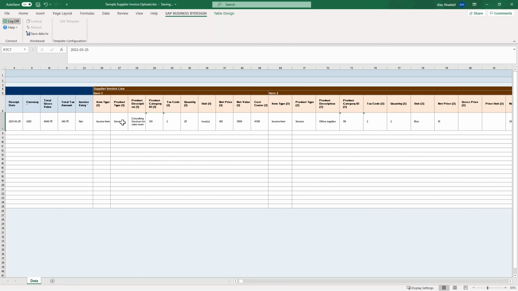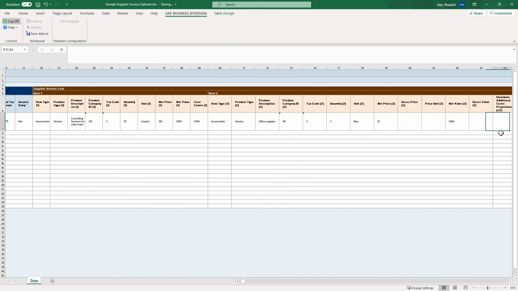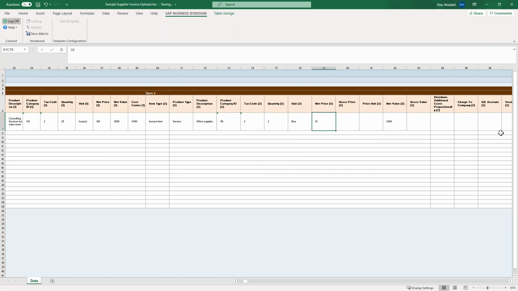How you populate this data here, I've got a bunch of hidden columns on that first one, but we can go see it here. So you can kind of build this out how you want to work. I mean, if you're very familiar with the SAP ByDesign AP data entry screen, you'll recognize these fields, right? This is the information. And as you know in SAP, you have multiple ways to input an invoice, right? Do you want it to have product categories? Do you want it to have a product type? Or are you going to do the math to have the quantity times unit equals your net price?